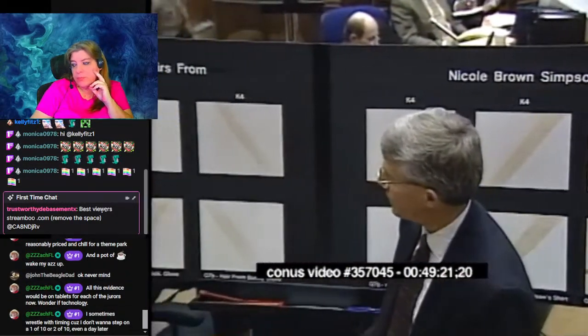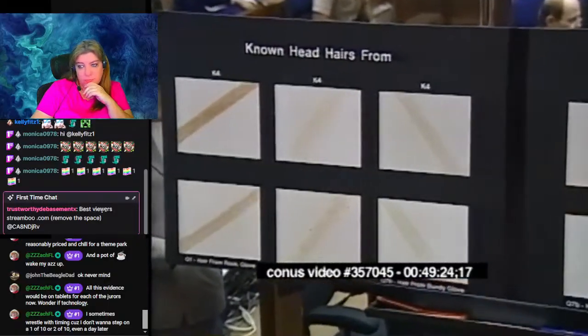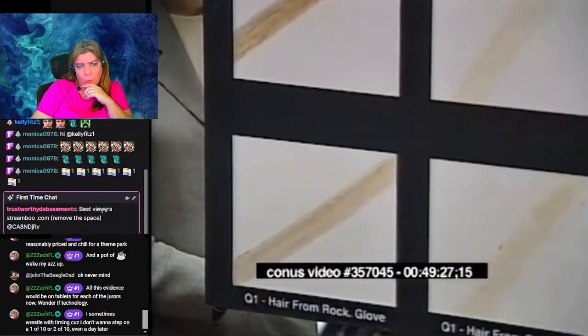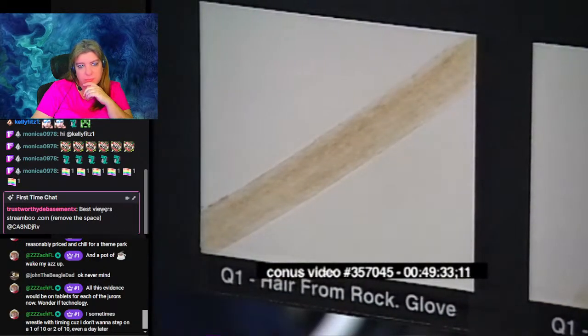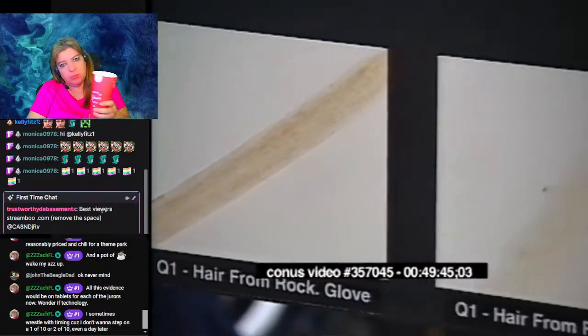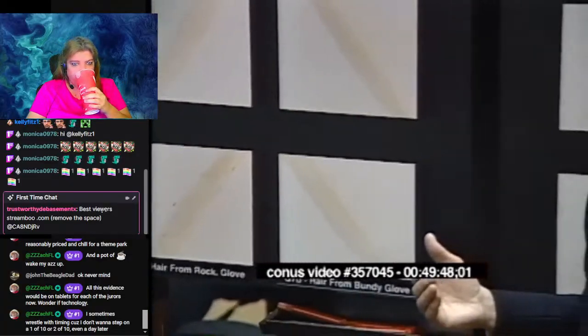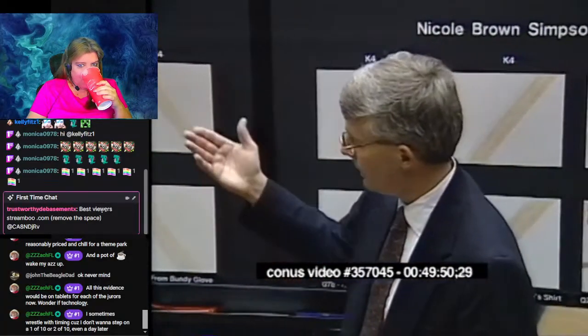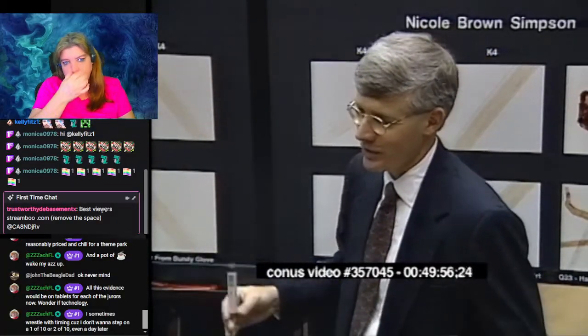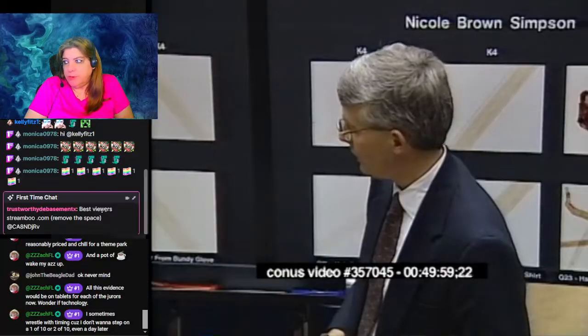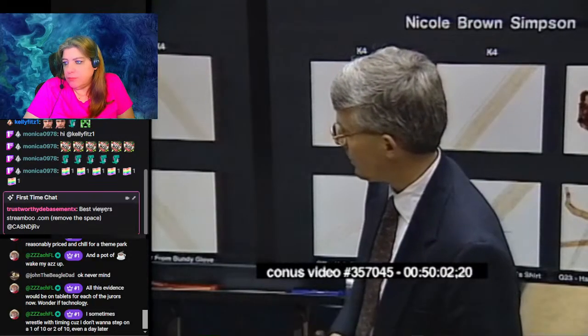Okay, with respect to question hair number 1, it was a 12-inch long hair that was recovered from, identified as recovered from, the Rockingham glove. I photographed an area of the known, which was K4, a known sample number 4 from Nicole Brown Simpson, and an area from the Rockingham glove, again, that being Q1. Always keep in mind that these photographs are about 250 magnification, and I'm just representing an area that appeared to me to be similar microscopically. I'm not trying to do an entire hair examination for you, I'm just trying to represent the area that I saw that exhibited the same characteristics.